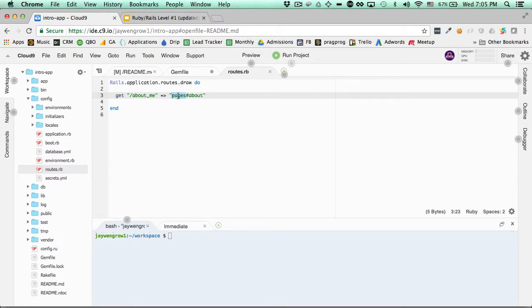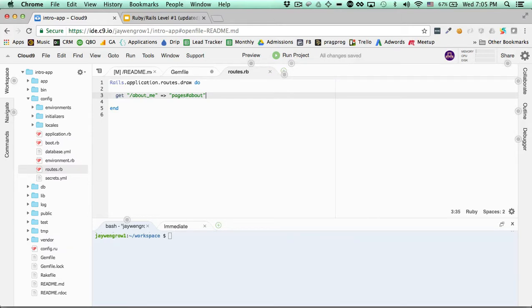What's in between though? Sorry, that's a pound sign. Now this is very, very specific, it needs to be a pound sign. You need to have quotation marks before and after. If any single character here is off or uppercase when it shouldn't be, it won't work. So programming is very demanding in that way. The good news is that you usually get an error that shows you exactly where the problem is.